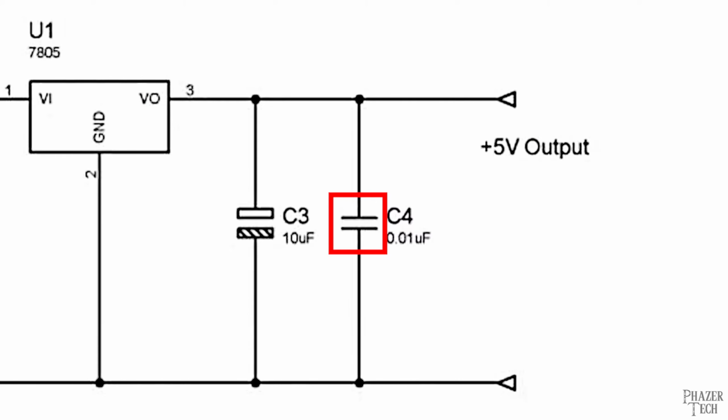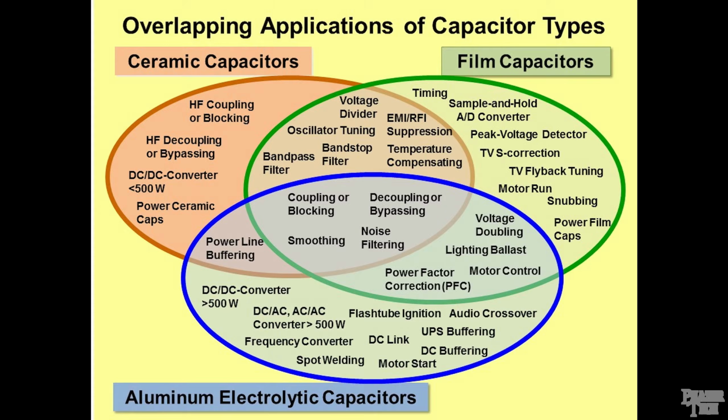We could use either a ceramic or film or a different type of capacitor in this power filtering application, but it makes more sense to use a ceramic cap here since ceramics are smaller than film caps and are much cheaper too. The main advantage for film caps is that they have better properties for analog signals, including audio and radio applications where it's important to keep distortion down to a minimum, along with some other factors.